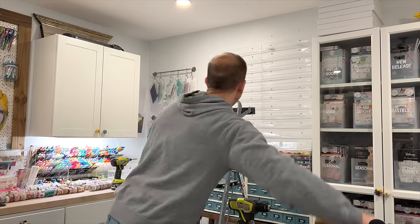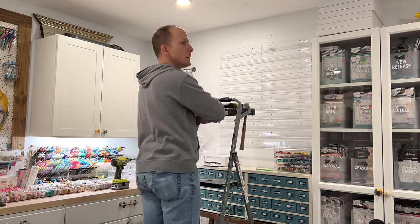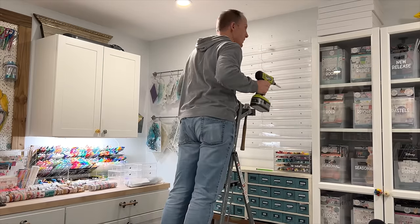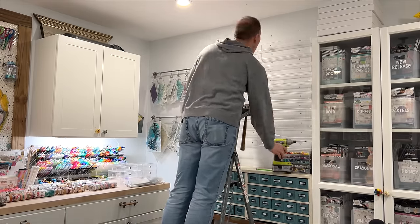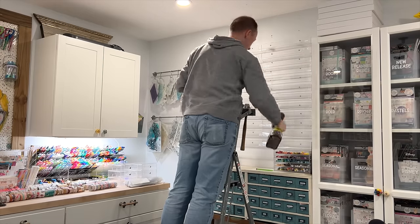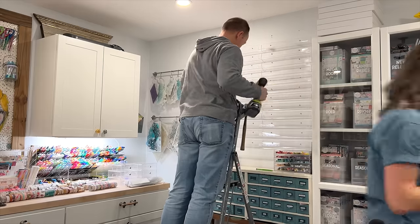Most washi tapes, you need a little bit more room in there so that you can grab the washi tape, or else it just sits high up on the shelf. It just doesn't work quite right. So just a heads up, if you are looking for acrylic shelves on Amazon, or just around, if you see them in Home Goods, something like that, you want to make sure that they are the right depth, which for me, I discovered was about 2 inches.